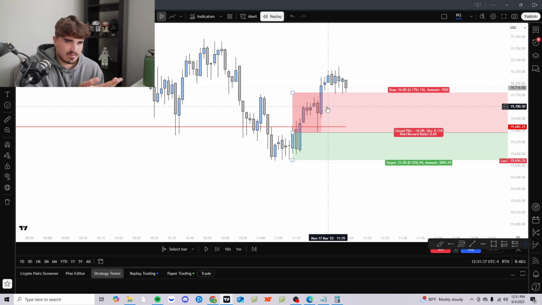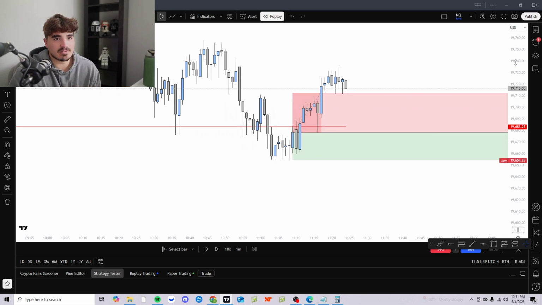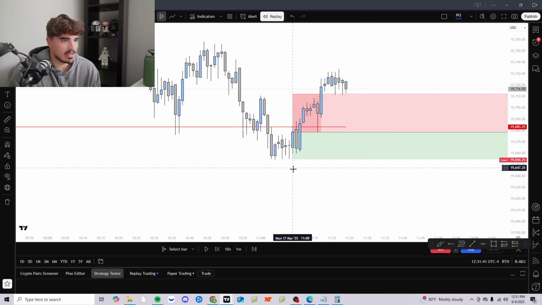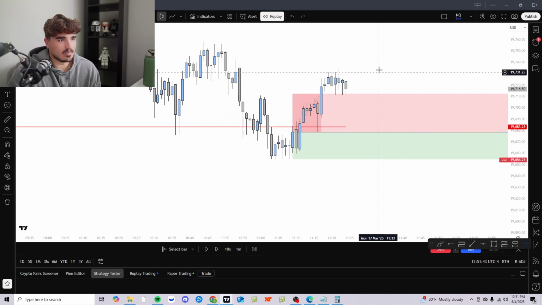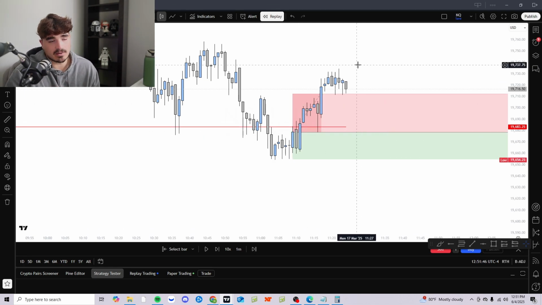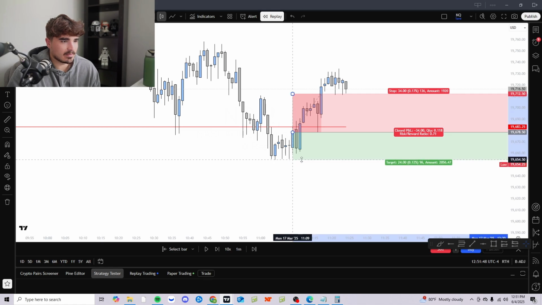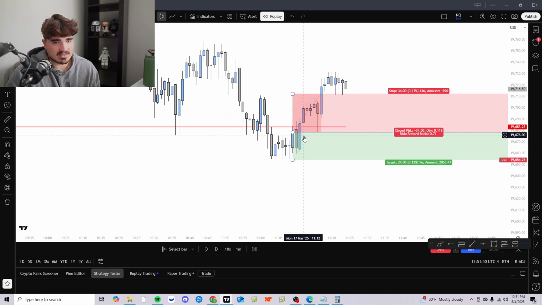So this is our first loss in a while, since we've gone over this strategy. It's our first loss in a while, and we were in profit. But again, I don't move my stop loss to break even until I scale. So if we would have gotten back down to here, back down to the low, I would have scaled, and then my stop loss would have been moved to break even.